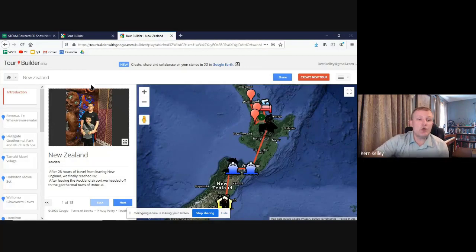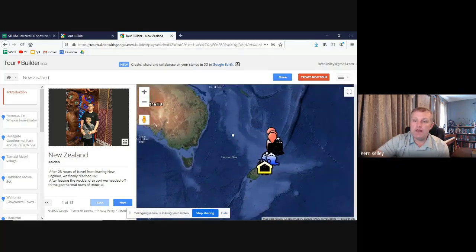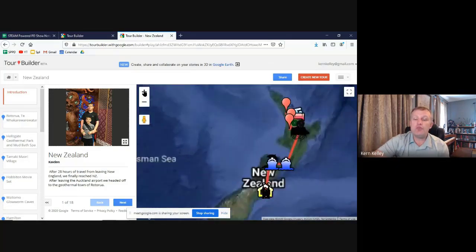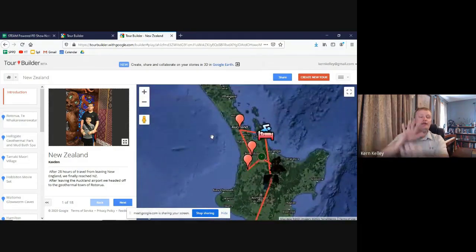So I'm just going to show you a tour that we've done. This is one that my boys did. I mentioned it last time. This is a trip to New Zealand we did a couple of years ago. So here it is. Now, if I zoom in here, it looks like Google Earth, but it's more like Google Maps, where you're doing a 2D top-down view of it. You can do 3D views of it if you do it at an angle, but really it's designed to be kind of top-down, flat, looking at a trip, basically.